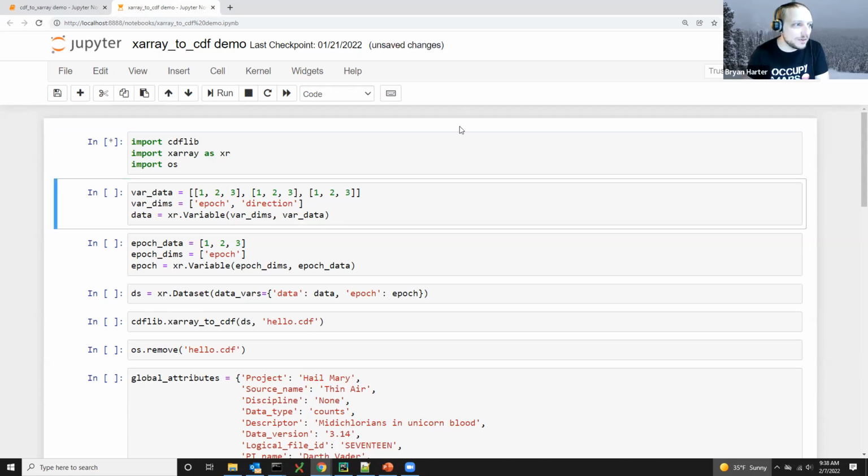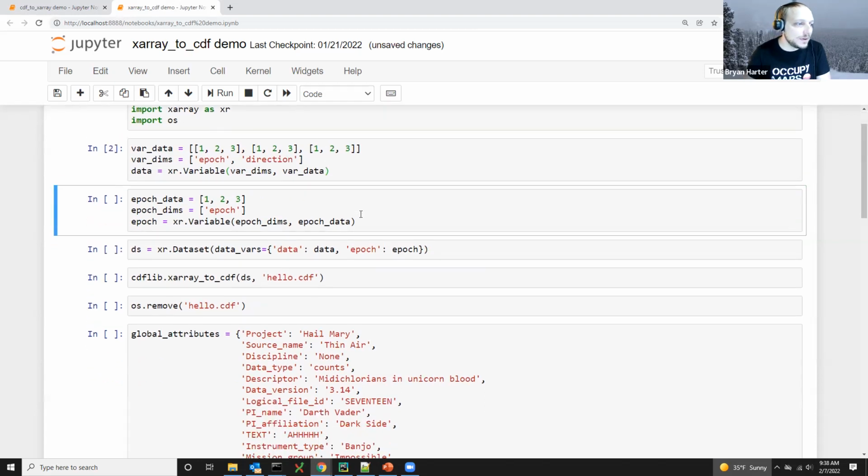I'll try and go really, really fast. So I'm reading in variable data here. It's really simple, 1, 2, 3, 1, 2, 3, 1, 2, 3, 2-dimensional. And I'm saying, okay, the variable dims have to be epoch and direction. So I'm going to create an Xarray variable, and another Xarray variable that describes what epoch is, what the dimensions are. So this is second 1, second 2, second 3.